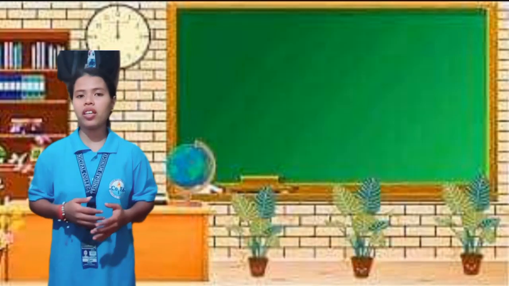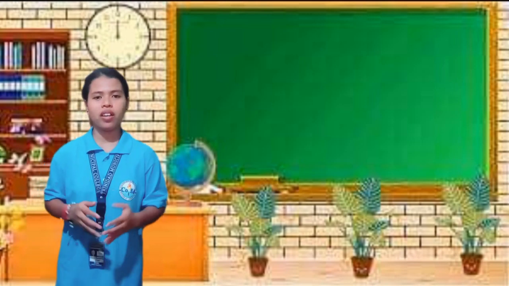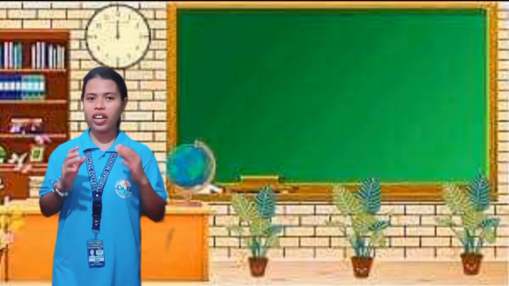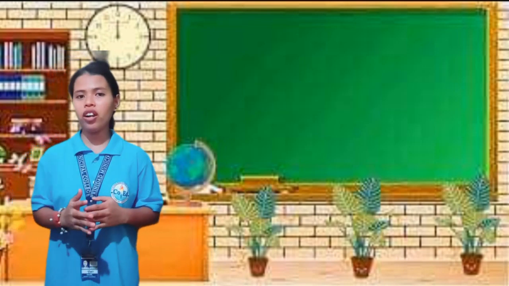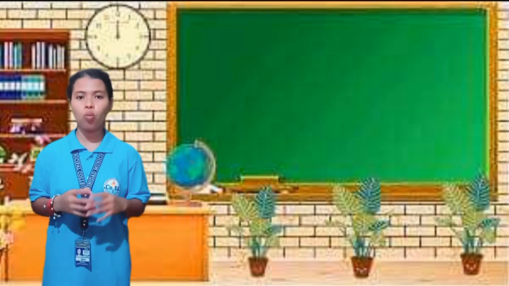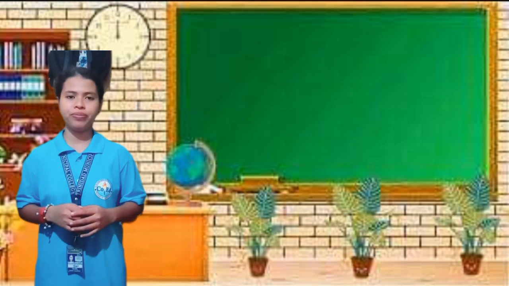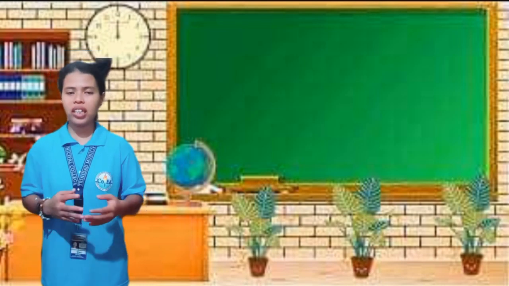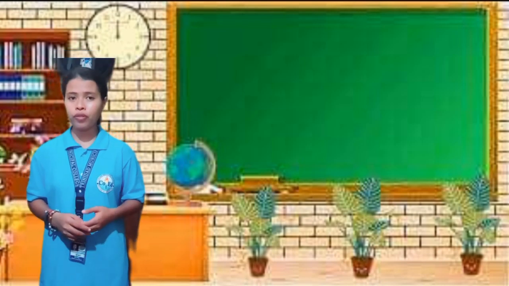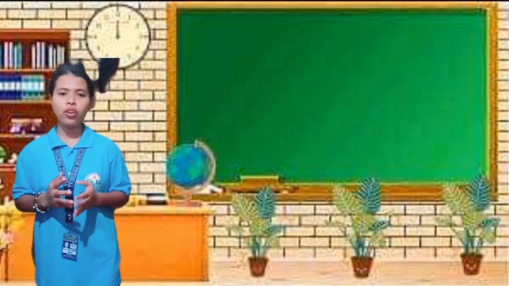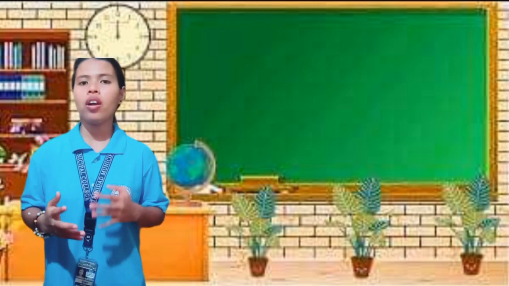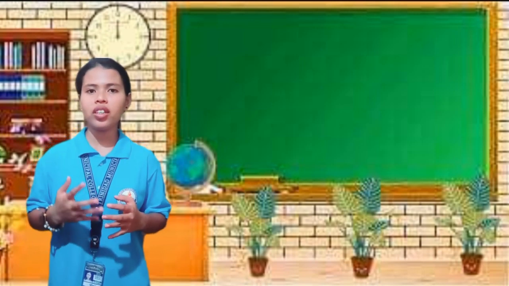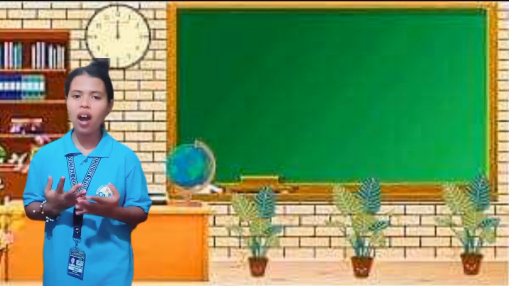For your group activity, we have a game. This game is called Eat Me First. I will group you into 4. So please count in 1, 2, 3, 4. Okay. Since you already have your respective groups, what you're going to do is eat the banana first, in order for you to answer the subtraction problem on the board.